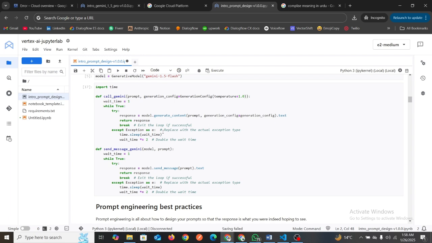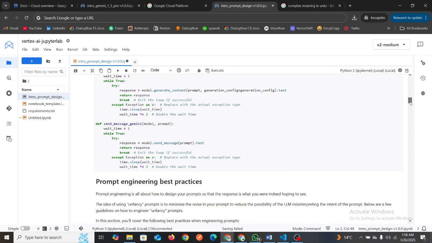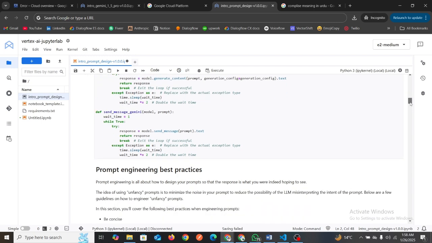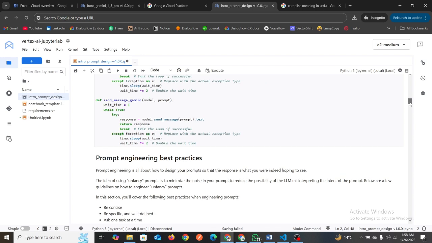Once the loop is successful, it moves on to the next, and it will run the loop. So we'll use the message of the model according to the prompt that we are using, and if it is successful, then the loop ends, and it will replace the exception type.